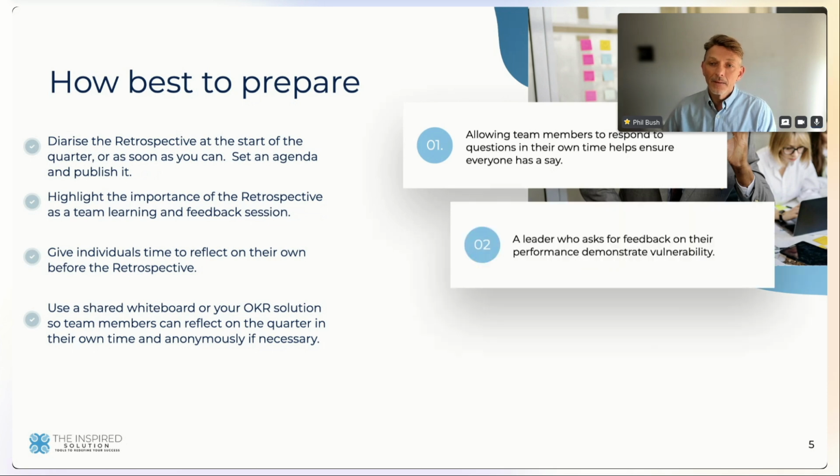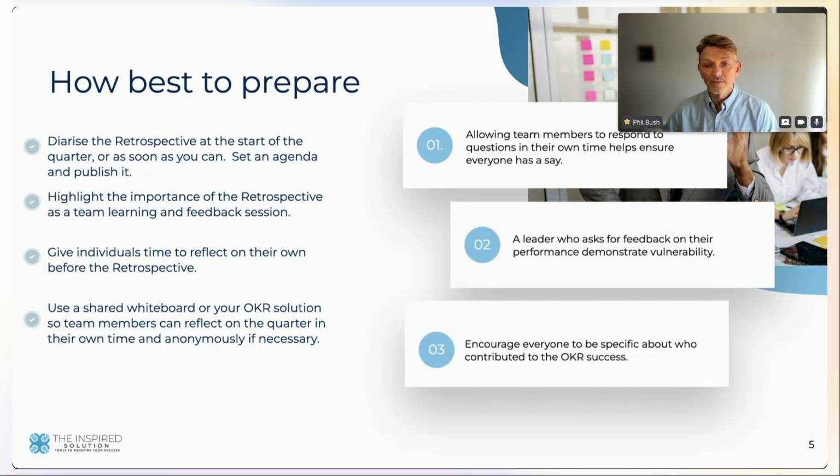Now, it's also important for the leader of the team to really be asking for feedback on how they have been, okay? So to demonstrate some vulnerability, because that is a key factor in helping to reinforce that psychological safety. And within that, encouraging everyone to be specific about what those contributions have been to the team. And all of this will just form layers to reinforce the psychological safety within the team.